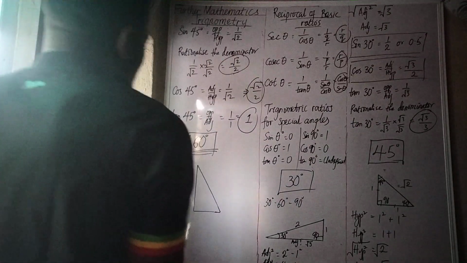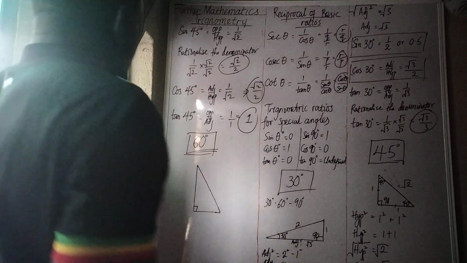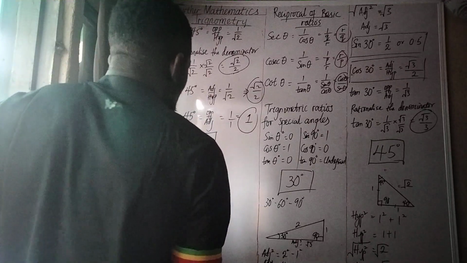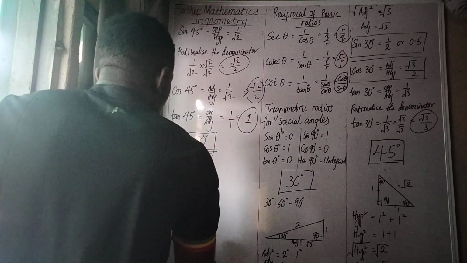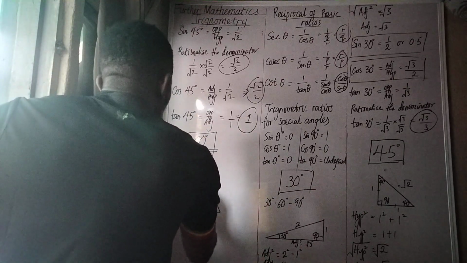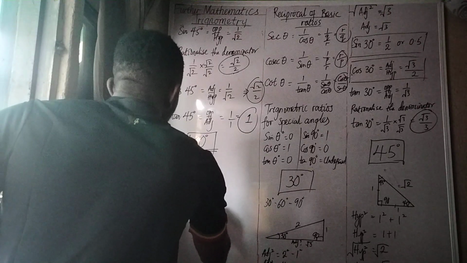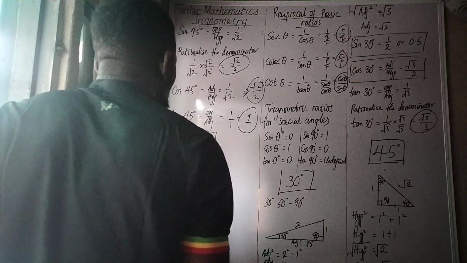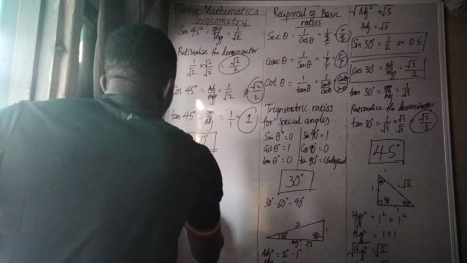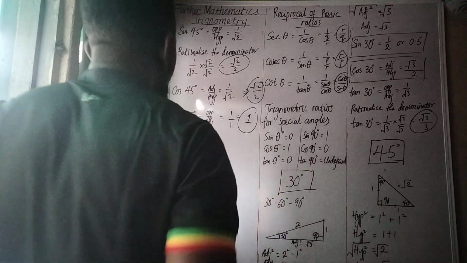Okay, if we look at this, you will see that it is more or less like the 30-60 degrees right angle triangle that we drew before, but this time around something has to change. Our adjacent in 30-60 will now be our opposite. So we have root 3 here, this angle 60 and this 30. So the hypotenuse remains 2, and the opposite in the other one becomes the adjacent. Yeah, so we have 1.